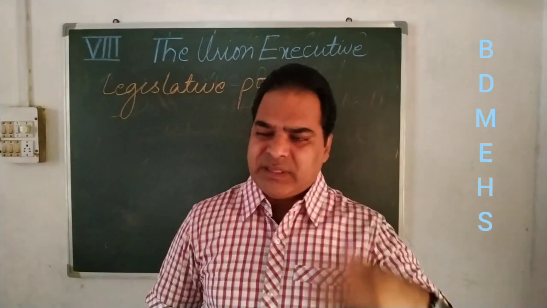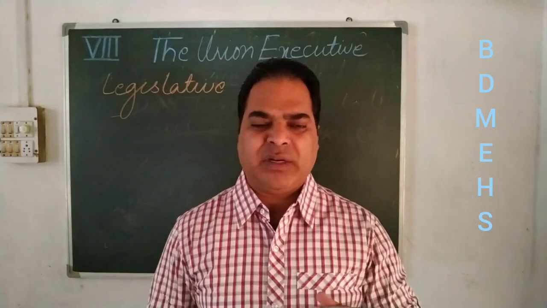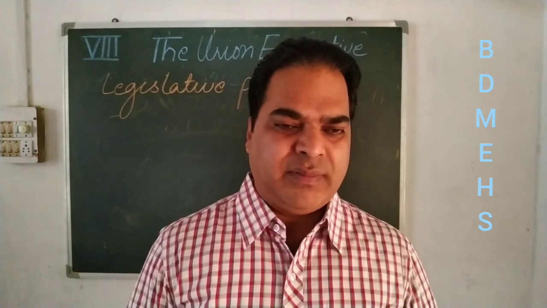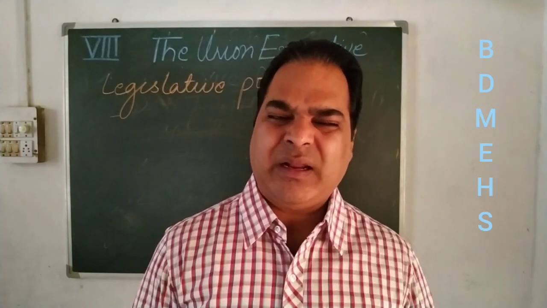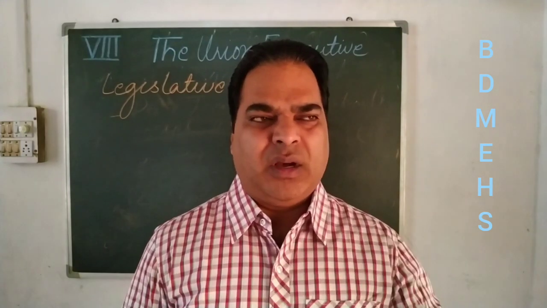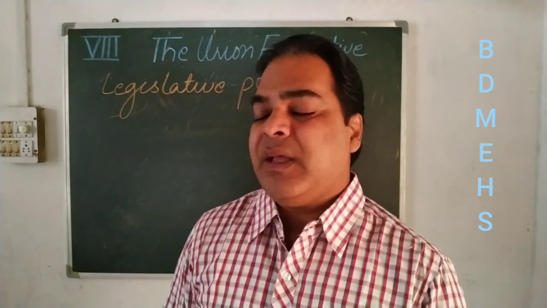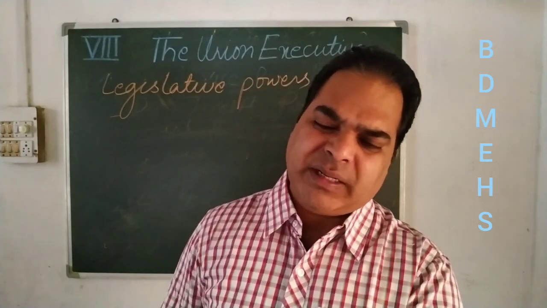The second one is that whenever there is no clear-cut majority in the formation of the government, suppose for example elections are held and no party comes in majority to form the government. In that case, what to do? The President will give his own opinion and think, okay, let me give a chance to any of the parties, either the Congress party or the BJP. He will invite them and tell them, you please form the government and prove your majority. If the party does it, well and good.